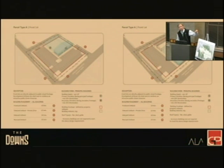As you can see on this example, that layout also could enable that shared drive to create access to some parking that might happen behind the building. So that's kind of the method to how we arrived at these setbacks, and we think they work well for the lot sizes and the layout of the project. They wouldn't work well just anywhere in town, so it's zoning that's customized for this project and the layout of the project.